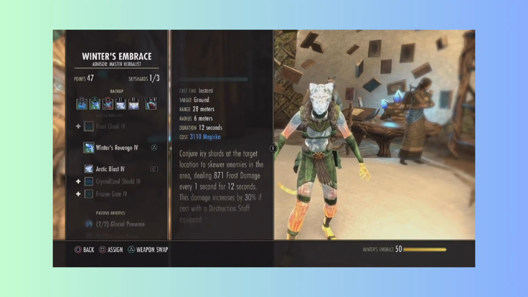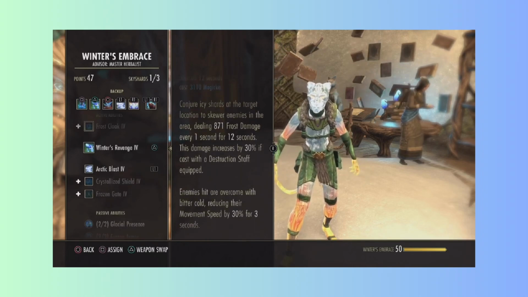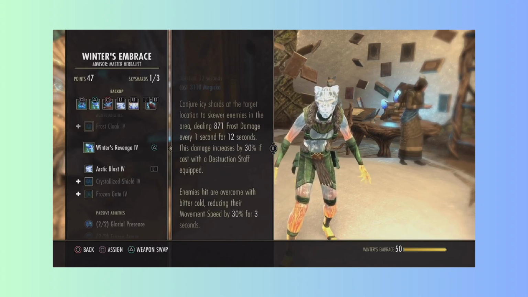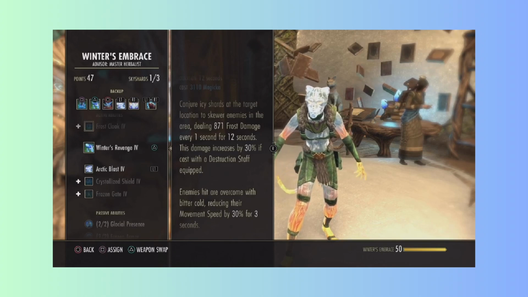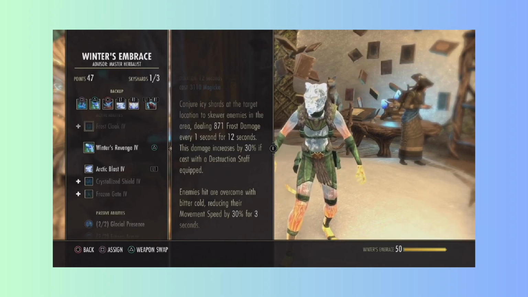The next skill that we're going to discuss, going from left to right on our back bar, is in the Winter's Embrace skill line, and it's called Winter's Revenge. This casts an AoE on the ground, and it increases the enemy's chances of getting the Chill status effect. Combining this with other frost skills on our back bar, we're going to have 100% uptime for Brittle.